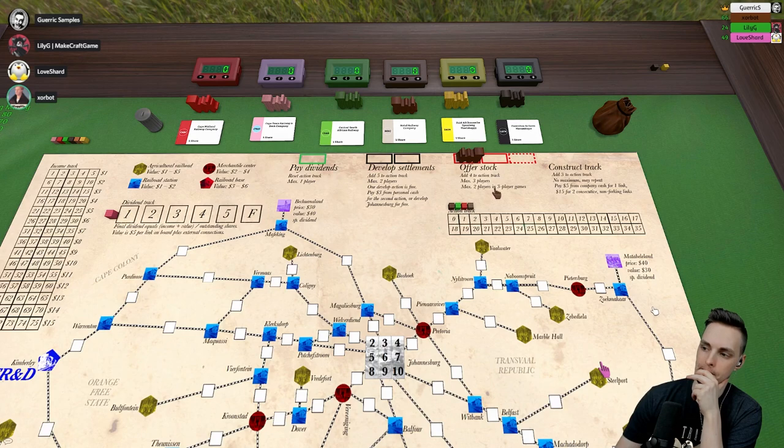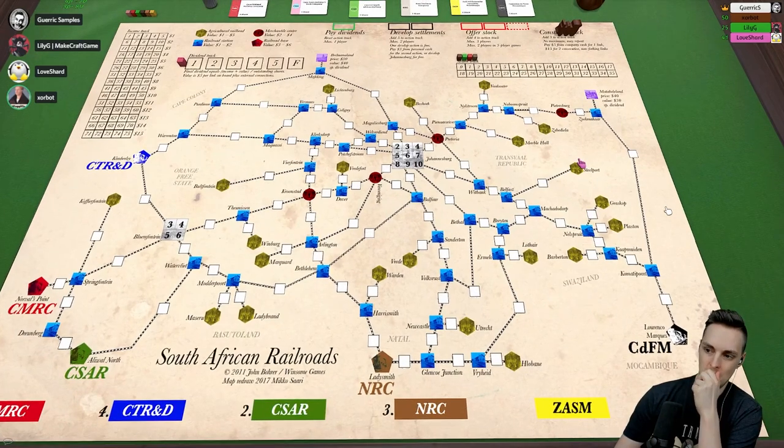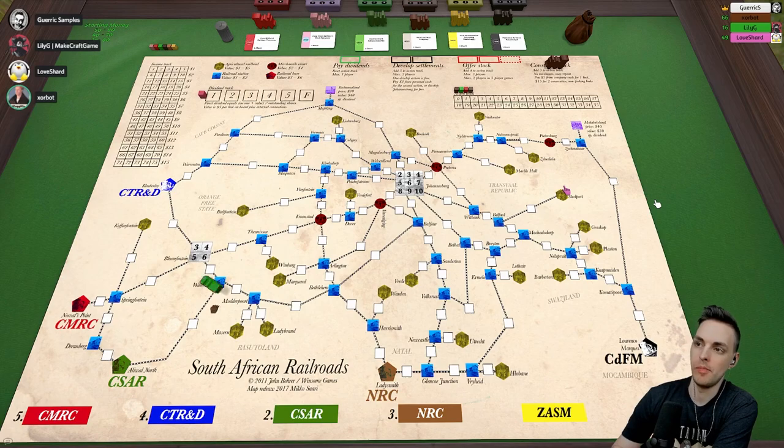It can be, again, any share of any company as long as it exists. The next action is construct track. So in this game, you can construct one or two track. To construct one track, it costs $5 from the company treasury. To construct two track, it costs $15. There are a couple weird rules when you do two track.